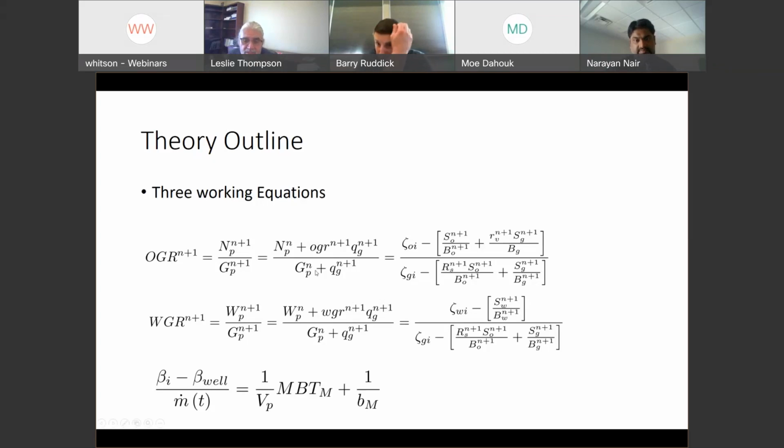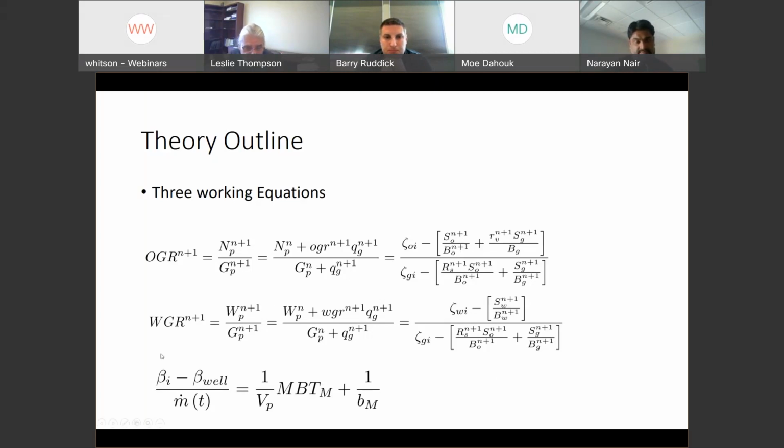Similarly, the cumulative gas tomorrow is gas today plus the gas that I produce tomorrow, QG at n+1. And then I have on the other side of the equation what we had before. It's the difference in accumulation terms, and it is a function both of pressure tomorrow, which I know because it's at PWF, and the saturation tomorrow, which I don't know. So this equation is a function of the unknown gas rate tomorrow and the unknown saturations tomorrow. Similarly, I can do the same thing for the WGR.